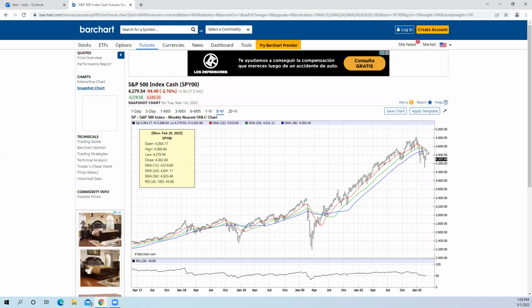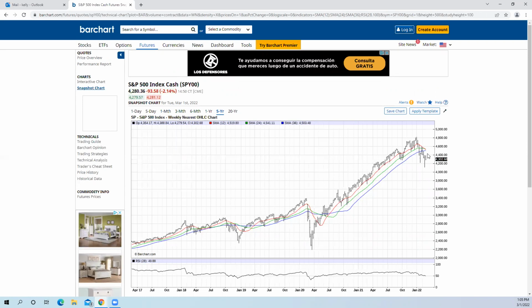It looks like they're all crossing and they're in the process of crossing. So if we cannot get above 4,550, and it stays under here, the longer it stays under here, these moving averages will come down and down and down. And your RSI right now is hanging on for dear life at the 49.50 area. So if it starts going 45, 43, 40, then you're probably going to get that 3,800, 3,600 number.